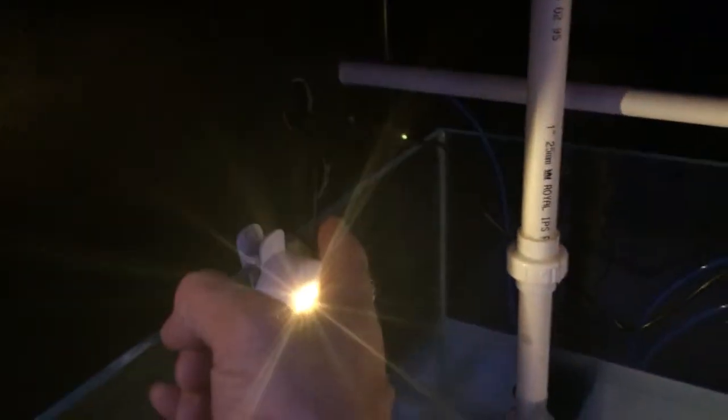So that's going to go down in here, and then just in case something goes wrong with the overflow or shutdown or whatnot, I'm going to have two mechanical switches. One is a fail-safe to pump water out, and that'll pump out through that hole, which will have some PVC pipe going in here, and you can see there'll be another hole right in there, and then that's going to run through the cabinets, and then under the sink into my secondary trap in there. Hopefully you can see that.